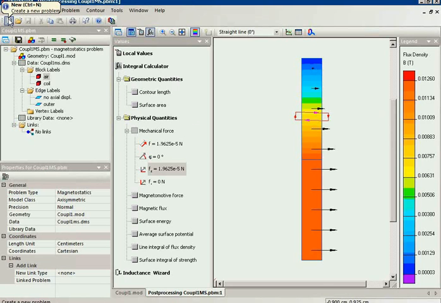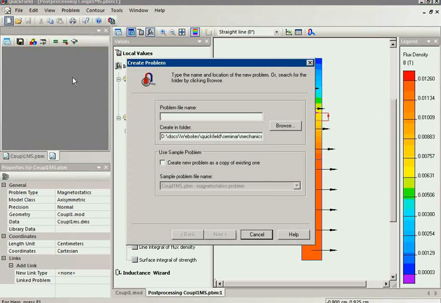So I will create the new problem and call it stress.